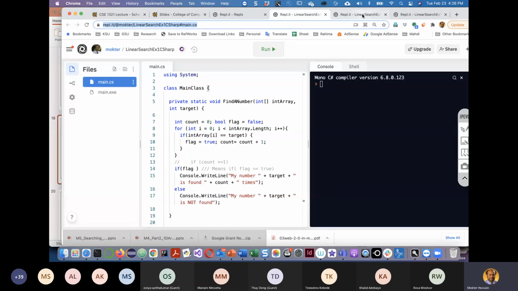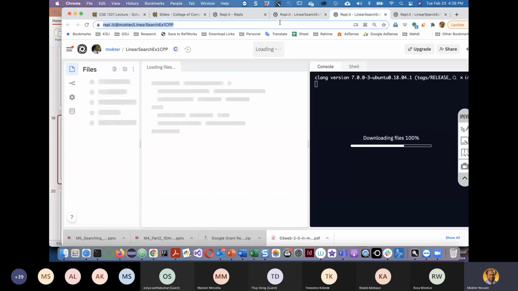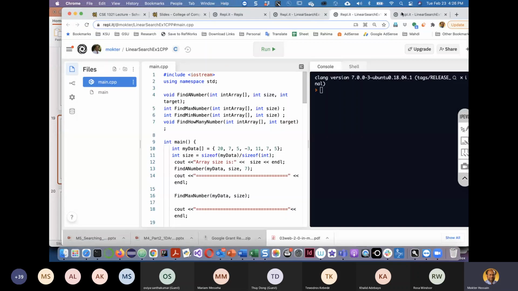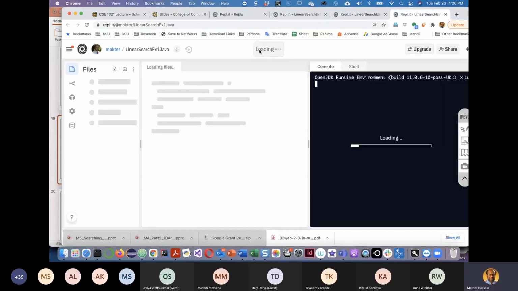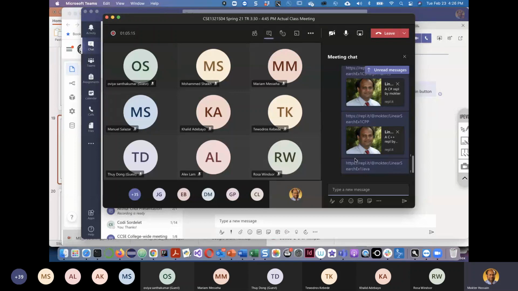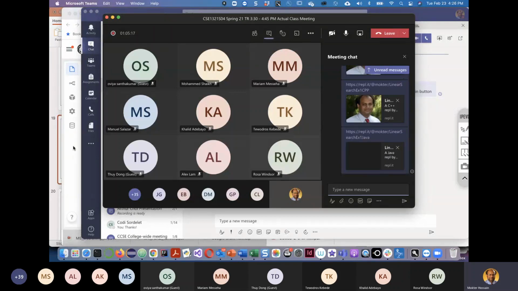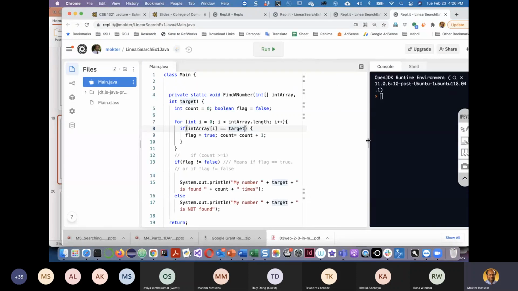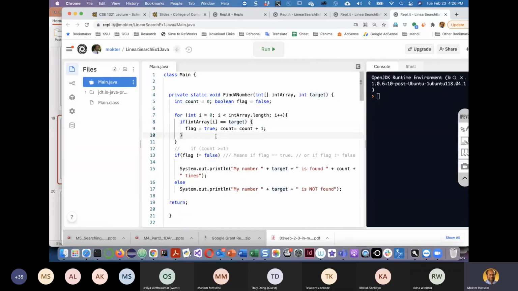So I have C# code, I have the same program in C++, and I have the same program in Java. Okay, so I will discuss in all three languages. Please give attention for the next 15 minutes. We will cover it in 15 minutes.